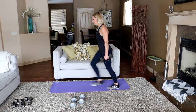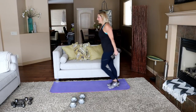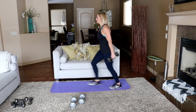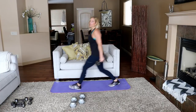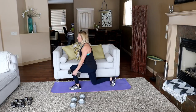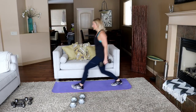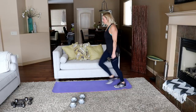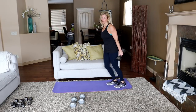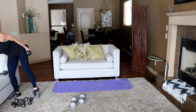Someone commented, I think it was Tracy, another girl named Tracy, how hard front lunges were compared to reverse. And she's like, how is that? They're the same thing. Not really. Front lunge requires a lot more stability and core strength. Two more here to push yourself up, requiring a lot more quad as well. So, all right, going into 3.